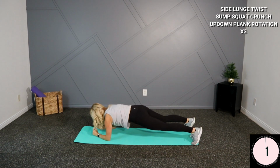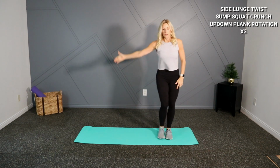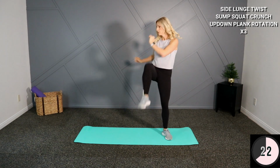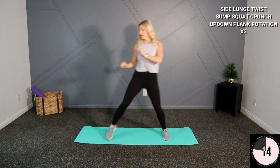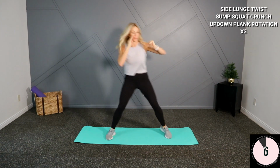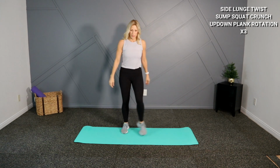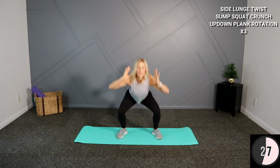All right, round two. Side lunge. Take it here. Let's work. Twist here. Last one here, and switch. All right, sumo squat, crunch. Take it wide, let's drop. Crunch low, crisscross. Switch sides.